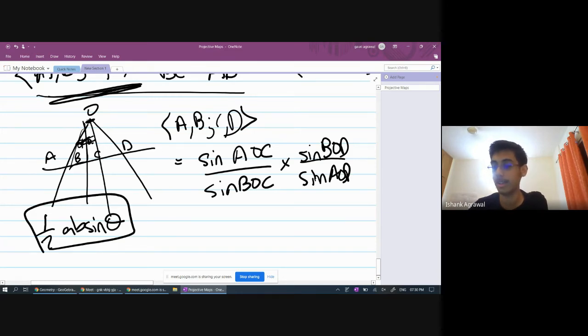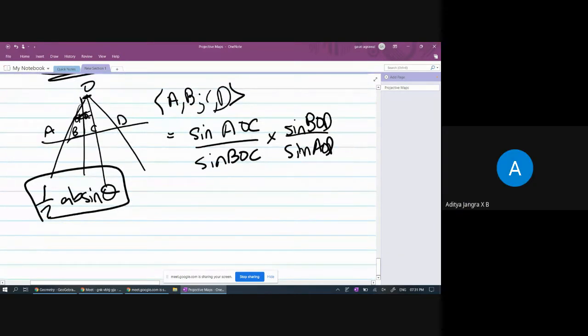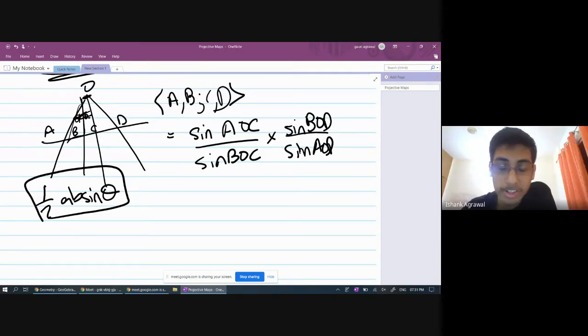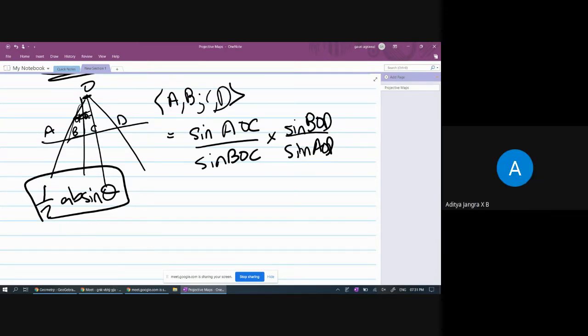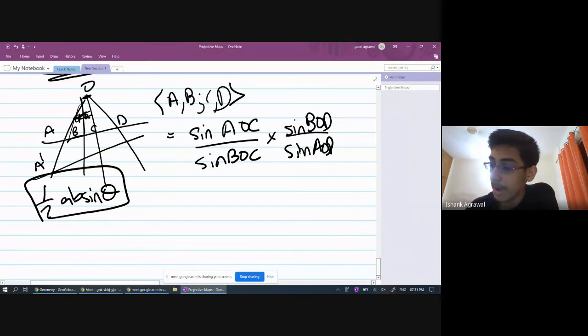And then all the OA, OB, OC, OD will just cancel out. Hey, in this topic, you're saying that mapping the points, so can I use mapping as a joining? Sorry, I don't understand. Okay, you are saying that when I map this, I can understand it as a join of the points. Yeah, exactly. So we map A to A dash, as in OA intersection that line. That is a perspectivity.